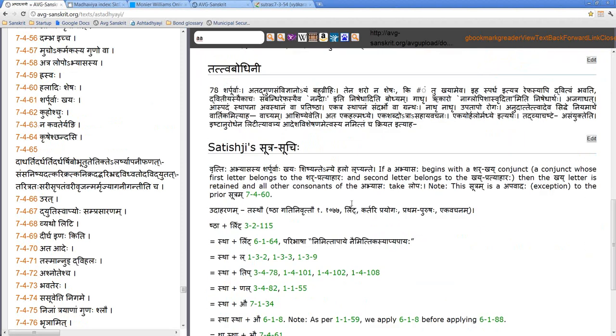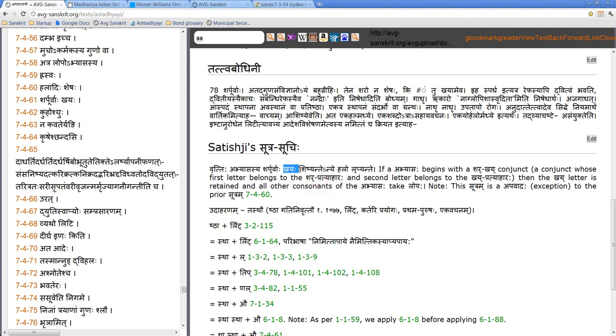What it says is: abhyasasya sharpurvah khayaha. What is shar? Sha, sha, sa. These three letters: the talavya shakara, murdhanya shakara, dantya sakara. Then what is khay? Ka, pa, cha, ta, cha, cha, ta, ta; ka, pa, which means the prathama varna and dvitiya varna. It includes ka, kha, cha, chha, ta, tha, ta, tha, and pa, pha. Which means the first two letters of the varga. So if you have a sharpurvah khay conjunct, then what happens is that the khay will stay behind, and the shar, which would have survived by haladishesha, will be dropped.